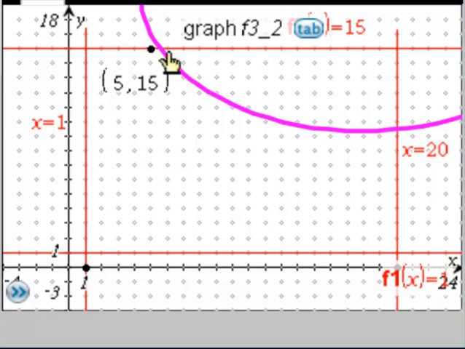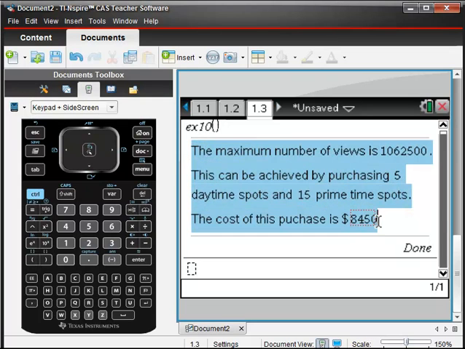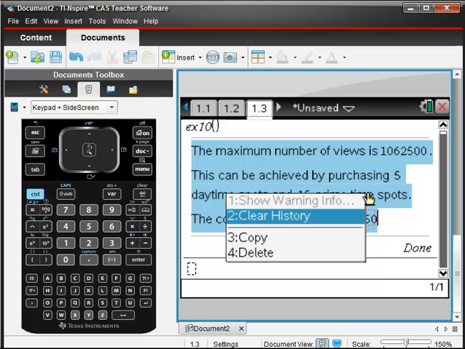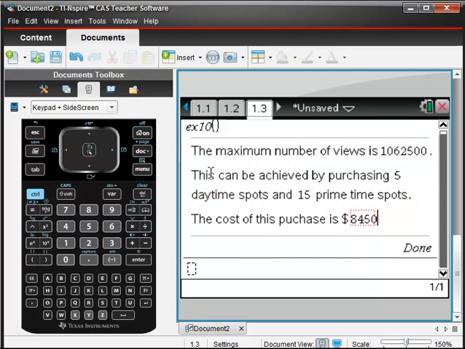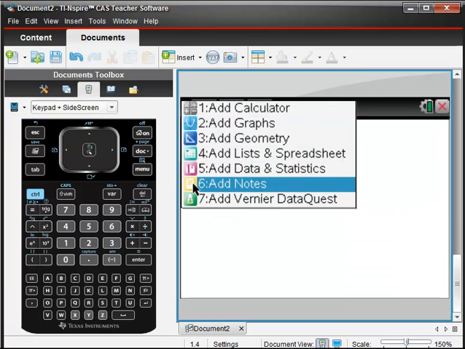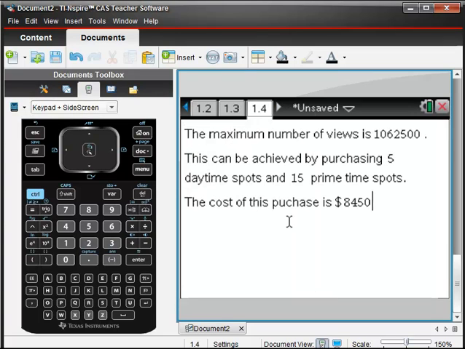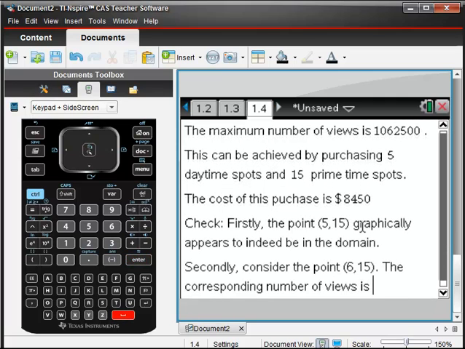So we could go back to the page in which we had the program record a conclusion. And now, since we have in mind writing a fair amount of text, it might be a good idea to copy this text and open up another page, but this time a notes application, to start writing text here. So first of all, paste that conclusion in there, and now we can go ahead and talk about checking. Okay, so we've written here, check.